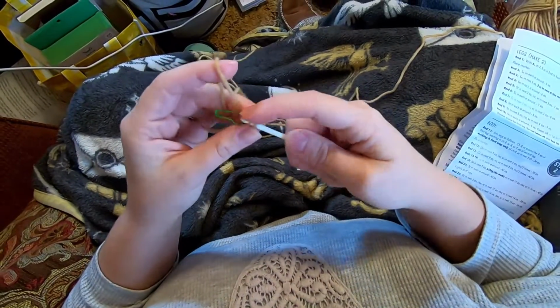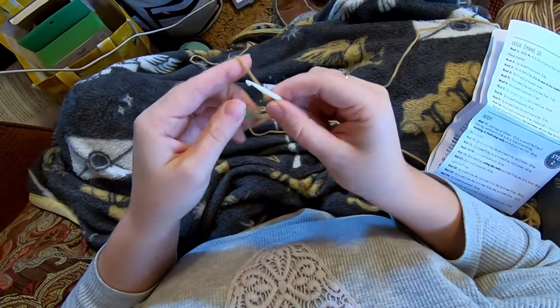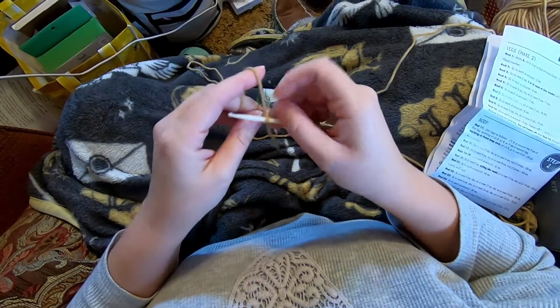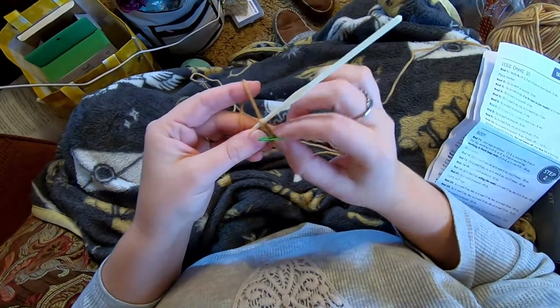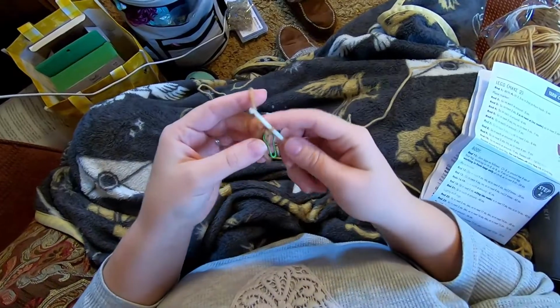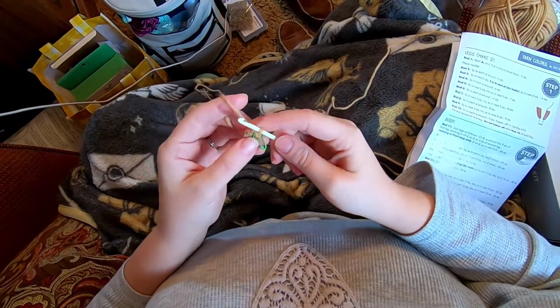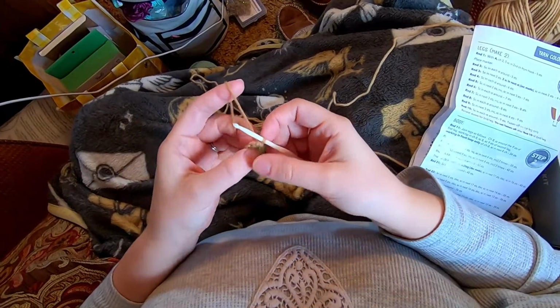So I'm just going to do this first single crochet. And now it's important. I'm going to move my stitch marker. I like to do my stitch marker in the first stitch of every round. So there we go. So we're just going to do one single crochet into each stitch around here.